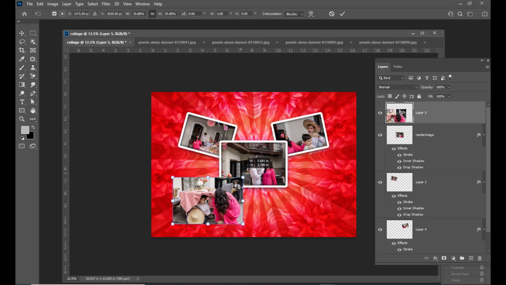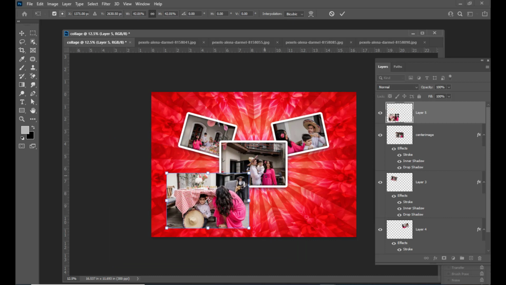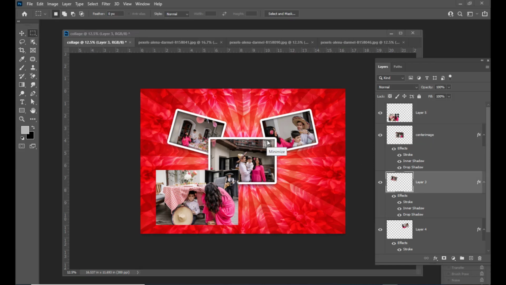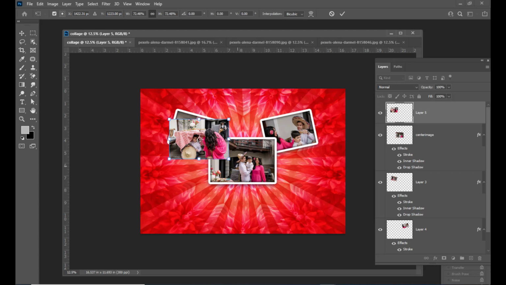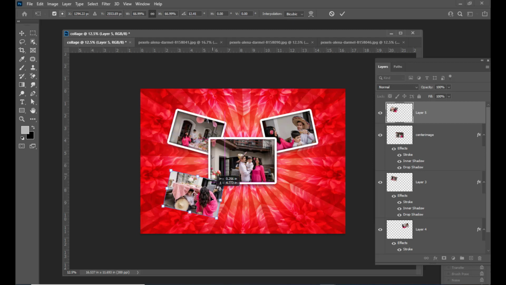So we'll scale it down and we will do the same thing. So we are going to get this image also to the size of the other images, the small images. So we'll simply select this image, scale it. So we can just check the size. We don't have to exactly match the size. It's okay if it is somewhat close to the size of the smaller images. Right, this looks better. So we'll rotate it a little bit, something like this.